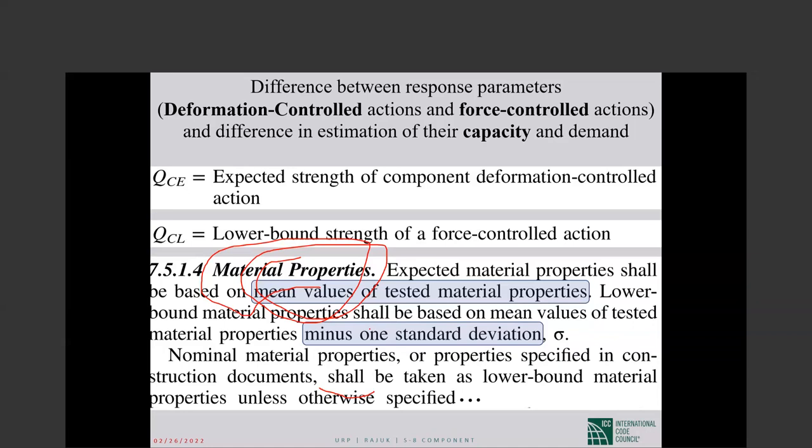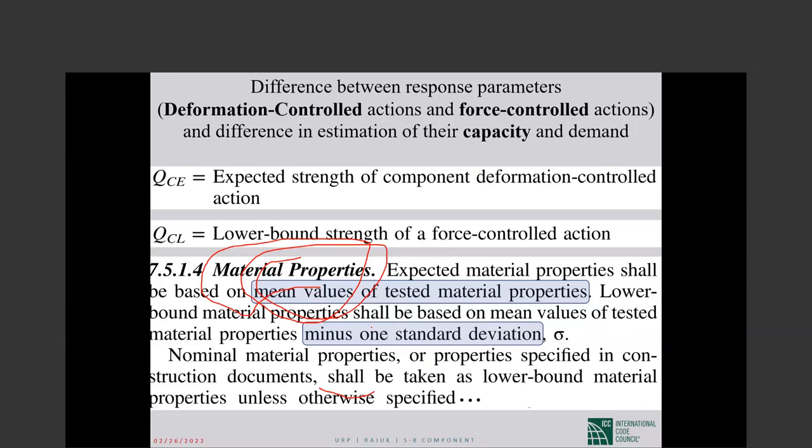And for the deformation control parameters, for when we want to calculate, for example, the bending capacity of a beam, which is a deformation control, which is a ductile behavior, we use mean values. And the mean value is much more than the mean minus 1 standard deviation. You see the approach?